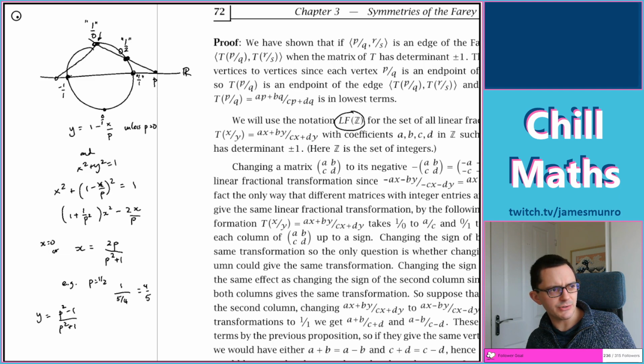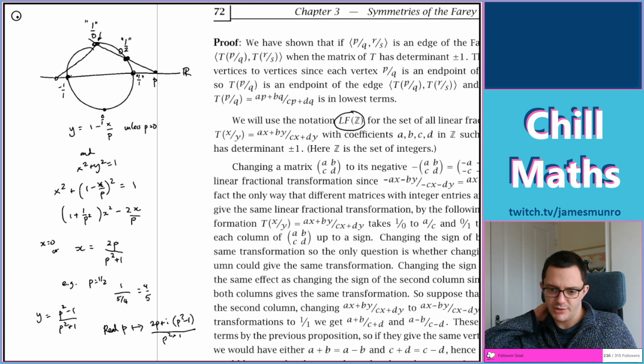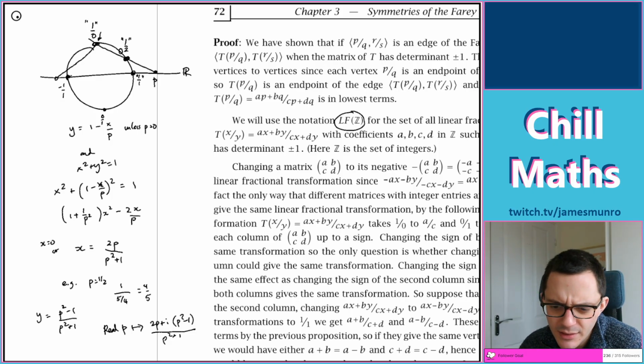It's stereographic projection, not a linear map. Doesn't look linear, does it? It's got all this divided by p squared plus 1. So yeah, we've sent the real point p to 2p plus i times p squared minus 1, all over p squared plus 1. How do you square that circle? We don't square it, make it round. So how circles are supposed to be. Don't know.